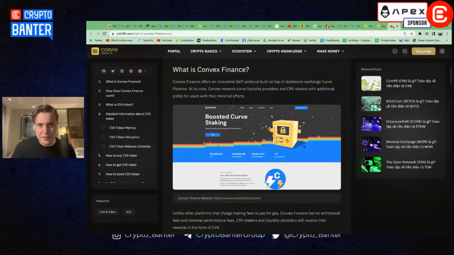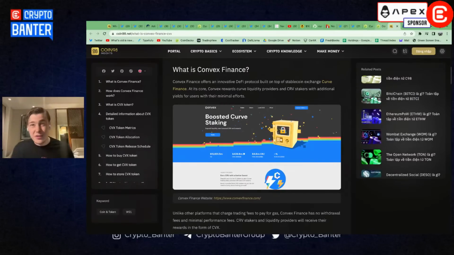And then you've also got the argument for Frax as well, being a major component of many of the Curve pools, for having exposure to that ecosystem. So if you're bullish on the Curve ecosystem, you'd probably say Curve, Convex, Frax are three very obvious ones. There are a few other plays as well, which you can look into, but those are the ones that come to mind. And I'm not a Curve permabull, but what I do recognize is the need for the stablecoin in their ecosystem, and I also recognize that Curve isn't going anywhere as a protocol, and I do see maybe next cycle, if we're looking at building DeFi portfolios, Curve is a worthwhile inclusion.